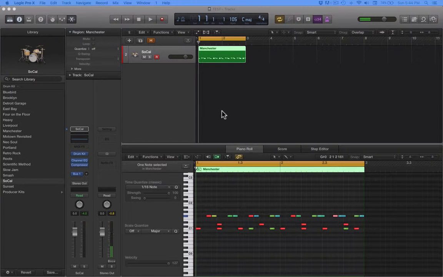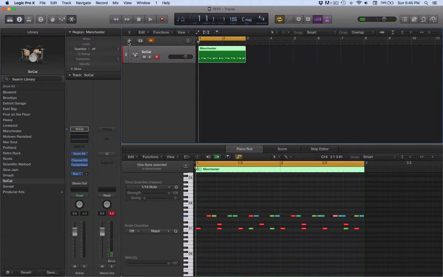So we've had a look at some of the tools, and now we need to have a look at some of the other parameters within Logic. We've looked at step writing, which is the manual inputting of notes using the tools. So kind of like doing everything manually. So that's known as step writing.